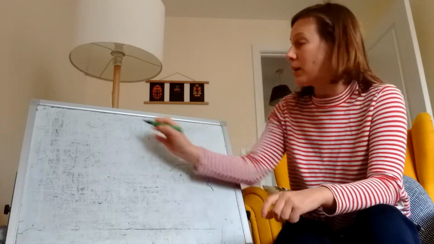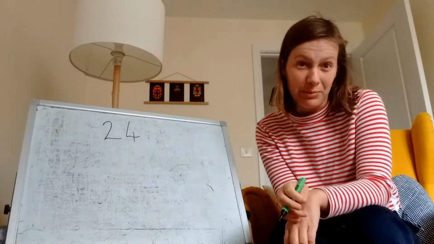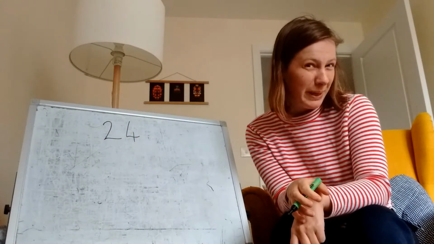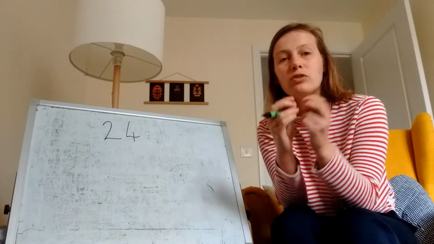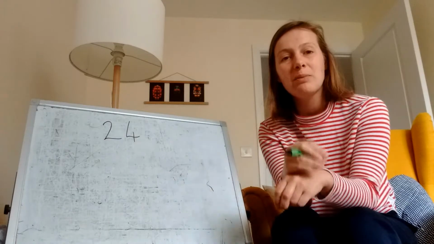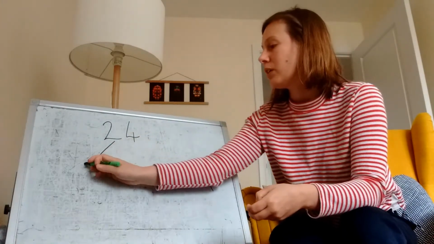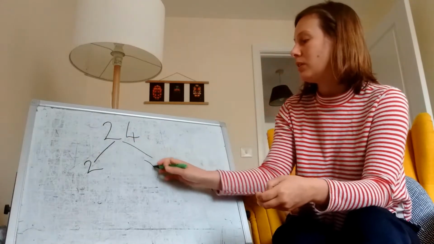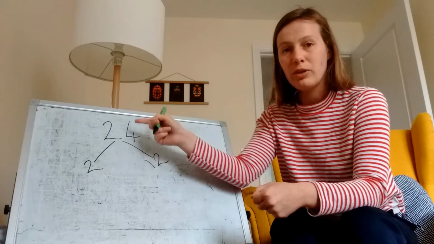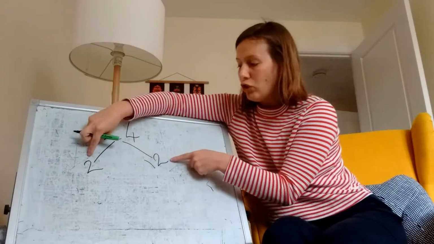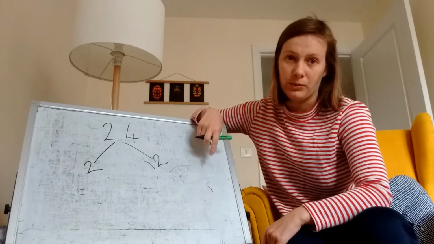If I pick the number 24, my favourite number because there's 24 children in P6B, and I'm looking for factors of that, I'm looking for two numbers that I can times together to make 24, like 2 and 12, because 2 times 12 is 24, so 2 and 12 are both factors of 24.